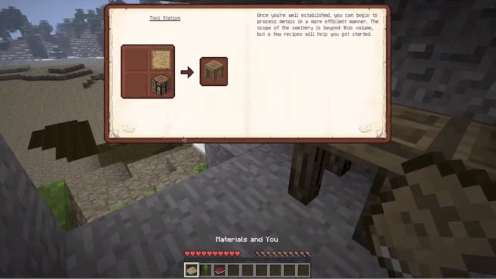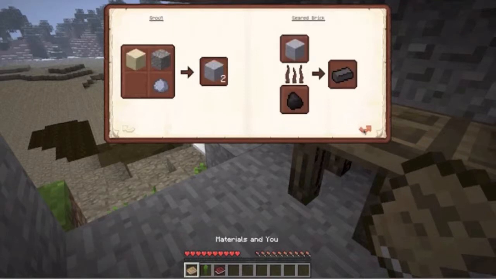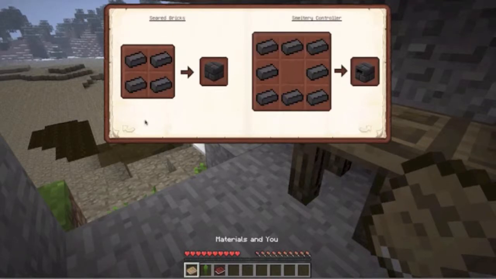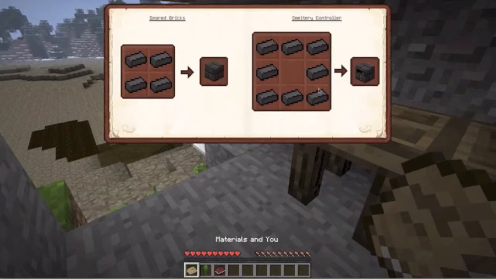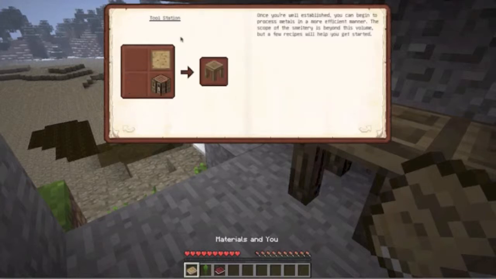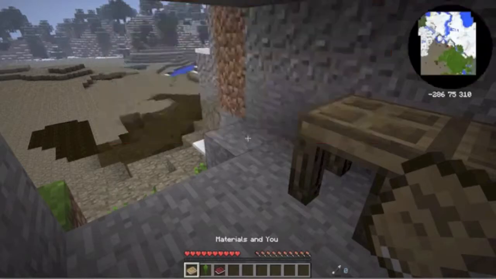I don't get it. What the fuck is this? I don't get it. Oh, this I get. This is like the easy part, like getting blocks and stuff. Smeltery controller. Ooh. Let's see. Tool station. Okay, so I'm gonna craft a tool station.